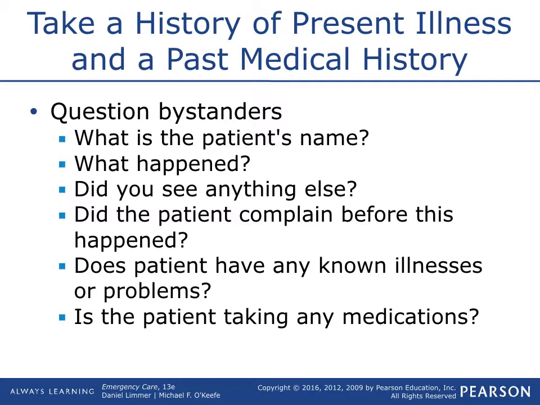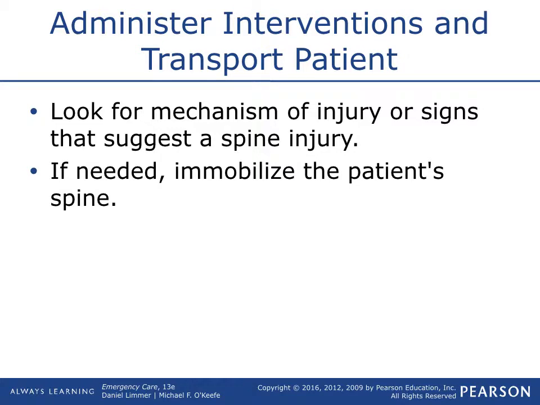But you want to get that history, because maybe the boyfriend is there. Yeah, she's an epileptic, been having seizures for five years. Well, that helps a lot actually, because you can ask the bystander, are they normally postictal for a while? Because that happens. Sometimes it takes people a day to sleep off a seizure. So all that's going to matter. Use the bystanders.